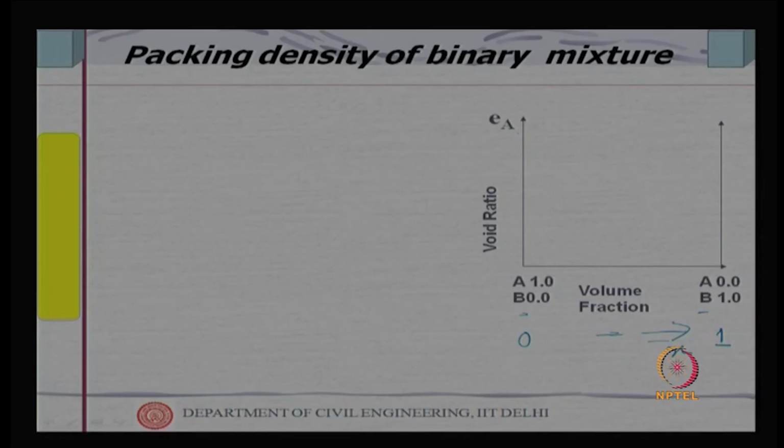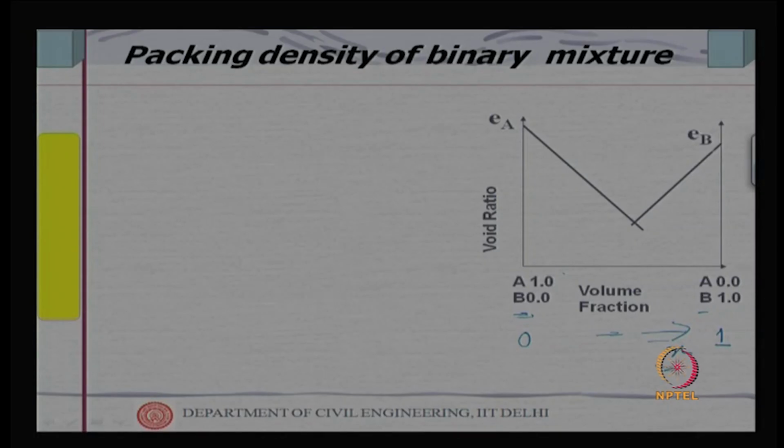So, EA stands for the void ratio of A alone. So, when I have only A, this is the void ratio of A. When I add B, a little bit of B, void ratio reduces down, and similarly here it is EB initially, and as I add a little bit of A, in other words reduce down the volume of B, the void ratio should reduce in this manner linearly with x. So, this is my x, as x reduces from 1 to a smaller value, EB reduces, that is what we have seen through those equations.